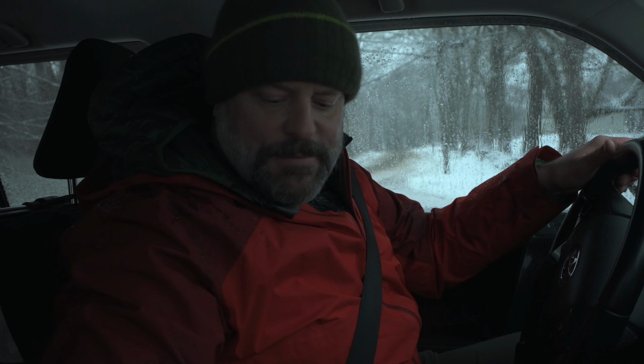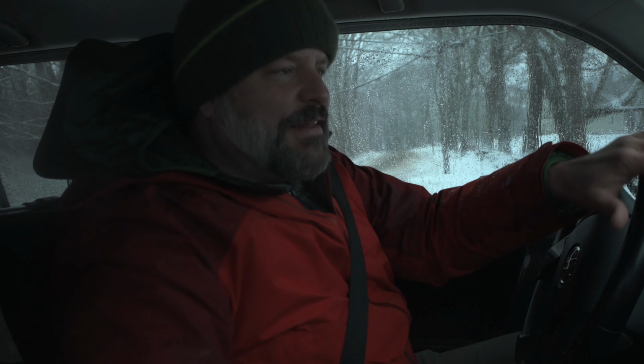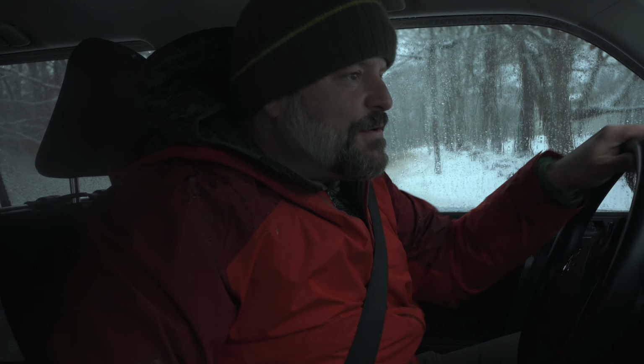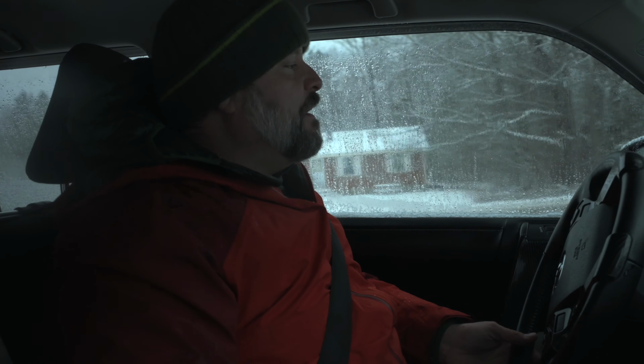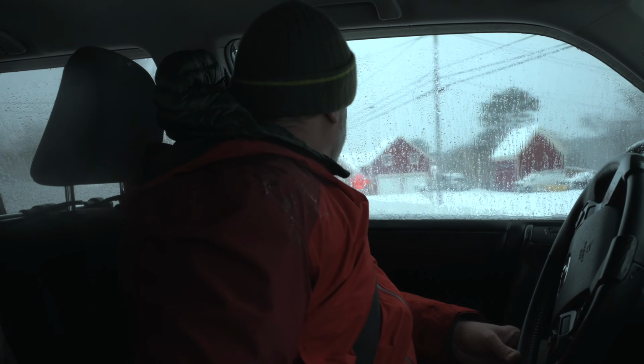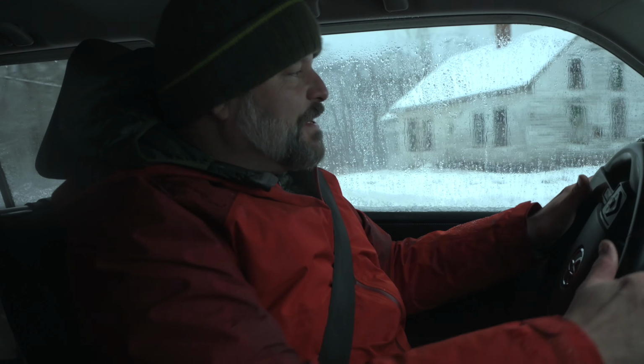I appear to have water on my lens. I can get that off. There we go. All right, let's move on some, see what we can find. I love driving around in this kind of weather. The snow's let up for now, which means it's probably going to start raining before too long. So I may want to limit myself to one more photograph. Something I think you'll find interesting.